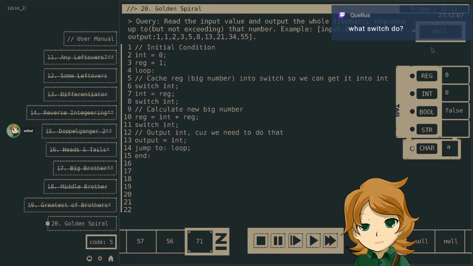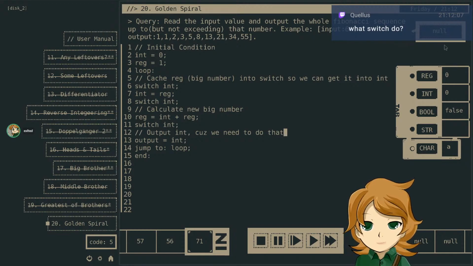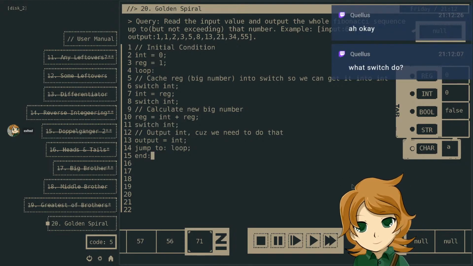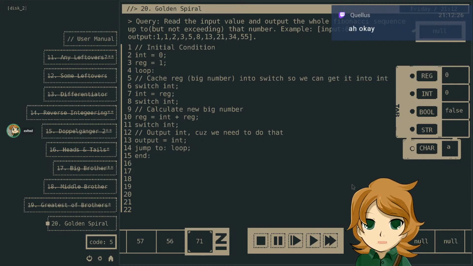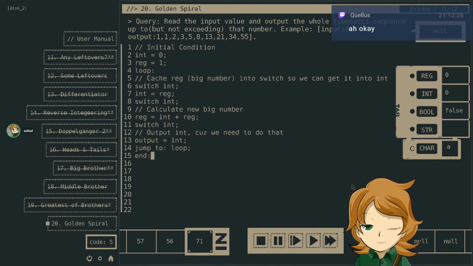This is a single register that you cannot read to or write from, except for using the switch call. A better name would be swap, but they decided not to call it swap for whatever reason. That's what they call it in TIS-100.